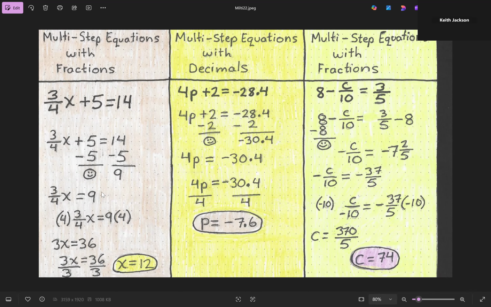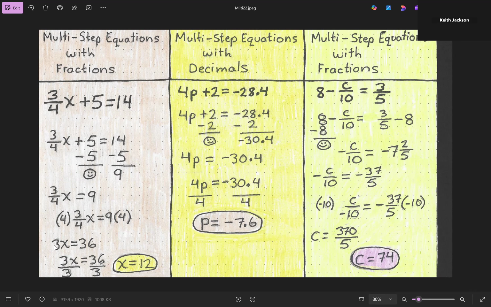We still have to find what x is equal to by isolating it even further by multiplying both sides by the denominator, which is 4 in this case. And so this is really like 4 over 1, which allows us to cancel out the 4's right here, leaving just 3x. And we know that 9 times 4 would give us 36. And here's what remains. We have 3x is equal to 36.